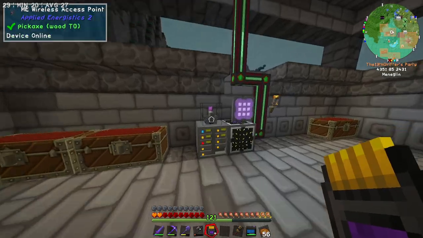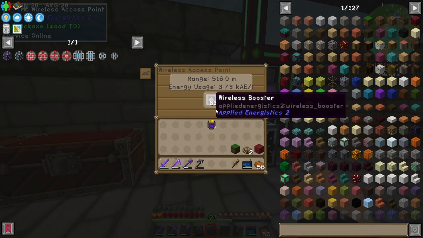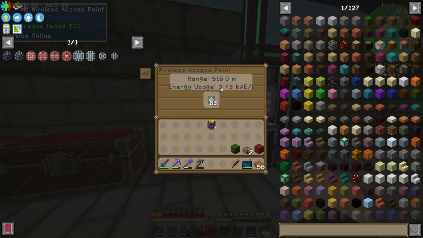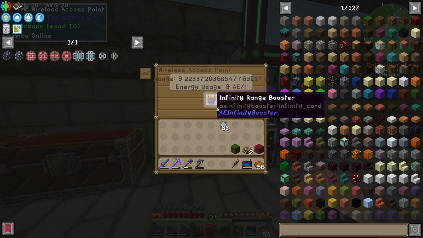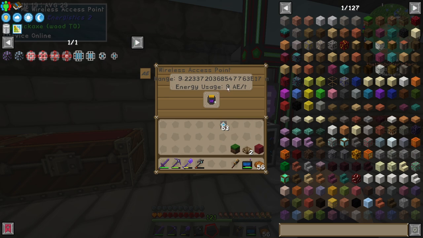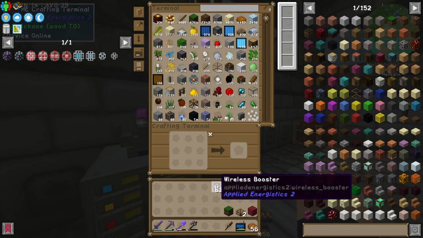But if we just slot this into the wireless access point, how much energy does this require? Because standard energy usage is about 5,000 AE per tick, I believe. One of these is just 9 AE a tick. That's such BS.